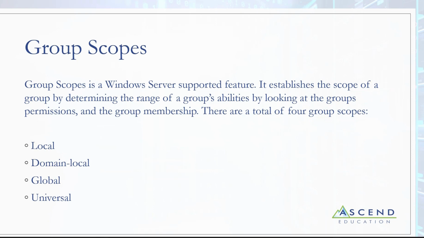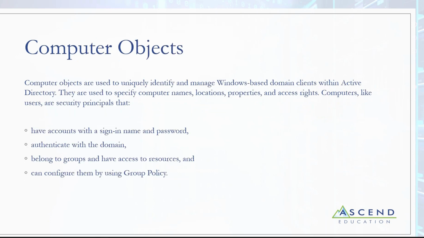Then you've got global, which means that you may have an organization that has a single forest, but it might also have multiple different domains within that forest. And that could be because they have multiple different companies, and they need to separate them out by creating separate domains. And then you have universal. Universal allows you to take groups from one domain and put them into groups from another. So it's very similar to domain local, except the difference between domain local and universal is domain local would only be groups from within the same domain, whereas universal can use groups from other domains. And we'll be talking a lot more about this as the course goes on.